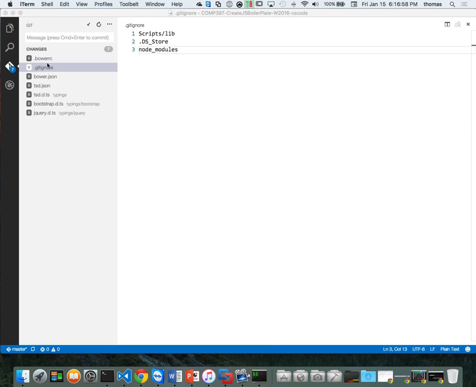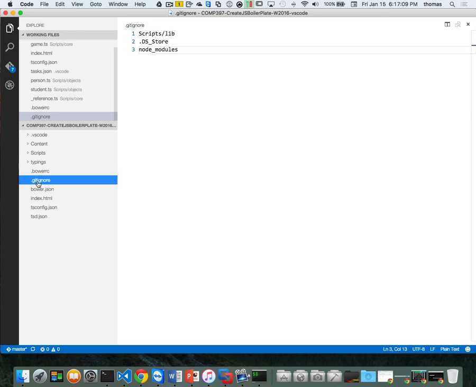So now that I've done that, and if I go back up here, notice that I have 7 files that have changed. I don't want my typings to be here either. So that's another file I want to ignore. Why? Because if I go here, it installed the typings folder in my folder structure that included Bootstrap and jQuery plus a tsd.d.ts file.